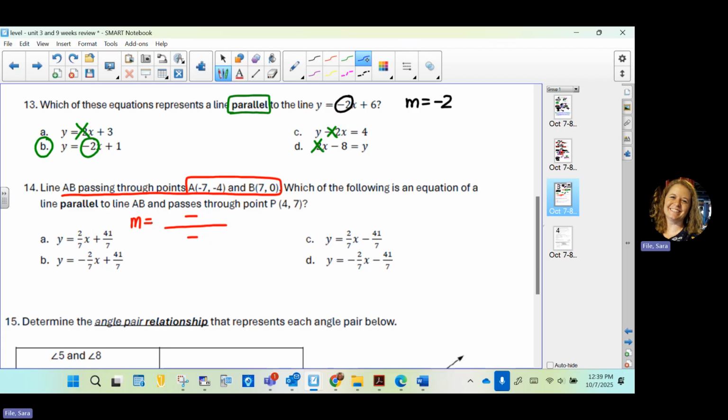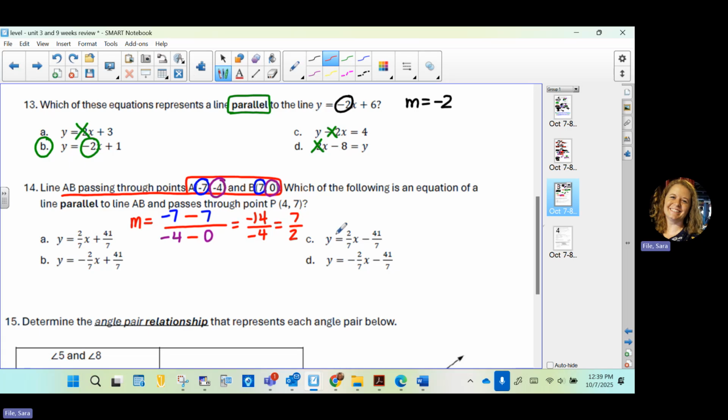So I'm going to pick my x's are -7 and 7. And then my y's are -4 and 0. So I'm going to calculate -7 minus 7, that's -14 over -4. A negative divided by a negative is a positive. Okay, so it's a positive, and then 14 over 4 will reduce to 7 over 2. And your calculator will reduce that. If you type in all of this, it'll come out and tell you it's 7 over 2. You don't have to do it by hand.